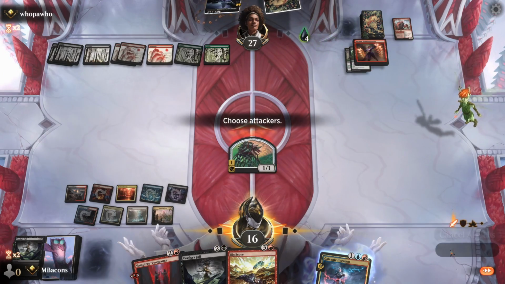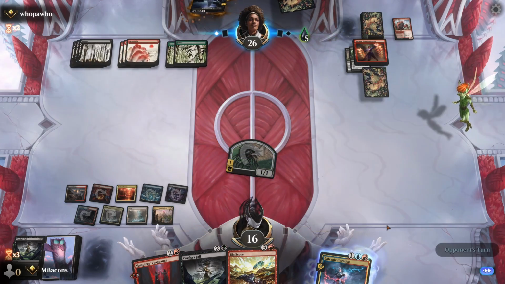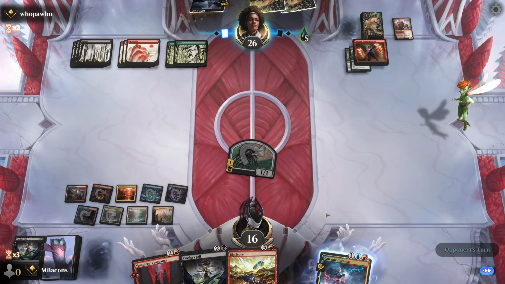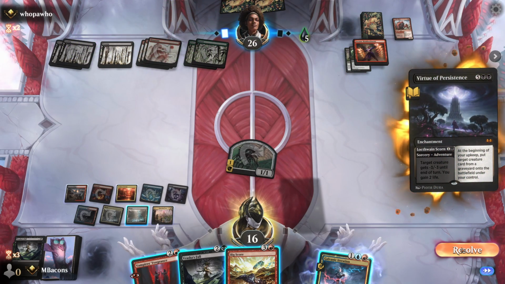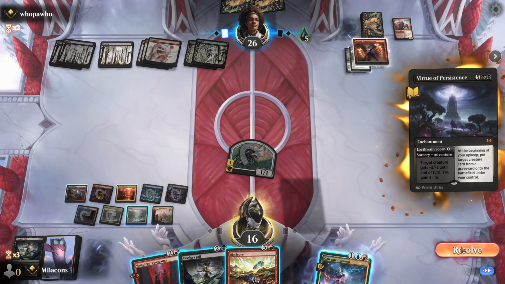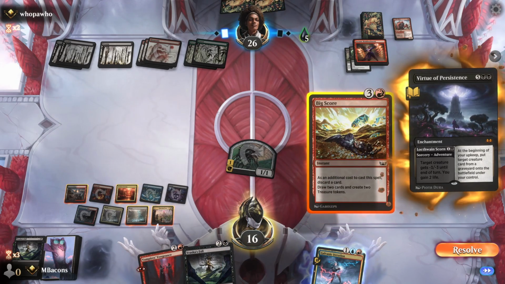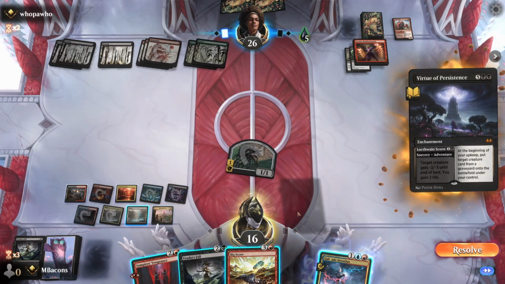Alright, let's try to attack. Let's see if we can land a hit. There we go. First poison counter from an attack this game. Opponent's got the Virtue of Persistence. I mean, if that's their turn, we got a Might token.